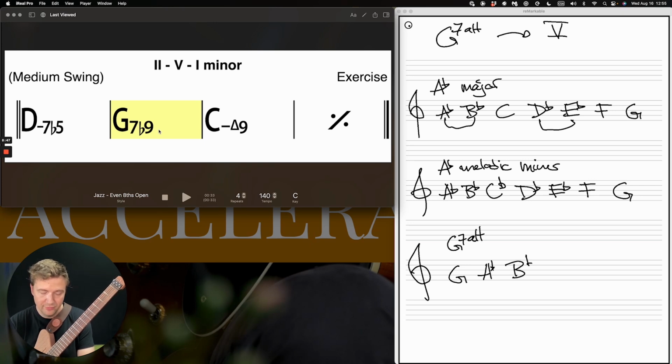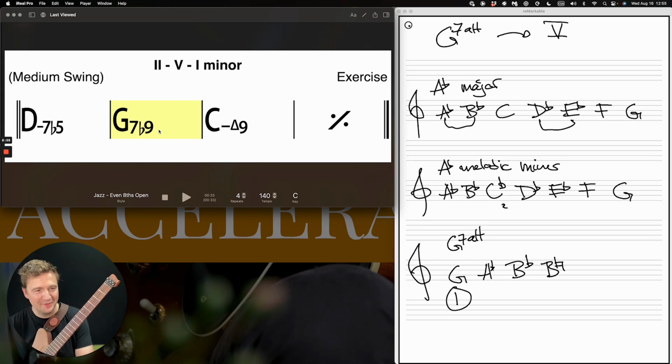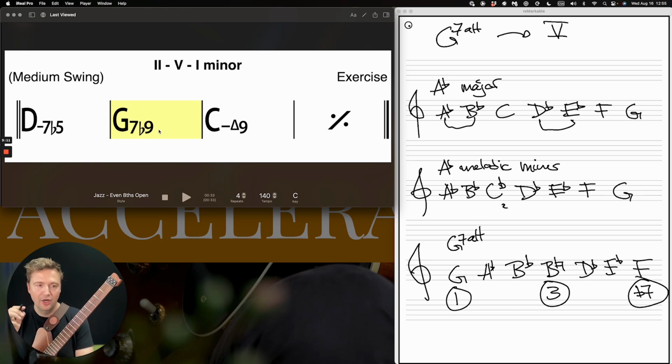So what I like to do right away is see that we have a good note. I'm going to circle it. It's the 1, it's a tonic, we're safe. Then we have a C flat here. I'm going to now call a B natural. This is a sacrilege of traditional European classical harmony. And then we have a D flat and E flat. And that note actually is a 3, so this is the shell, and an F. So the good news is we still have the shell of the G7 chord. We have the root, the third, and the flat 7.